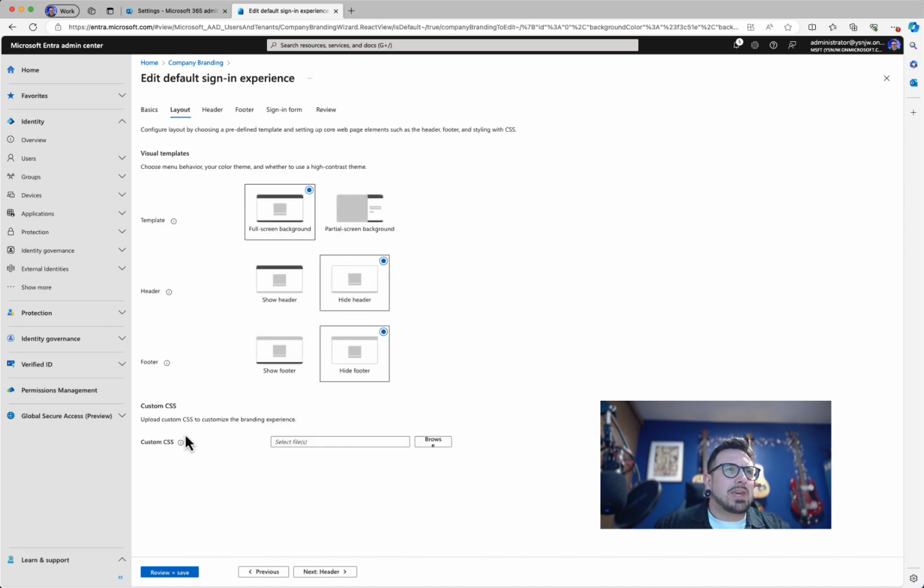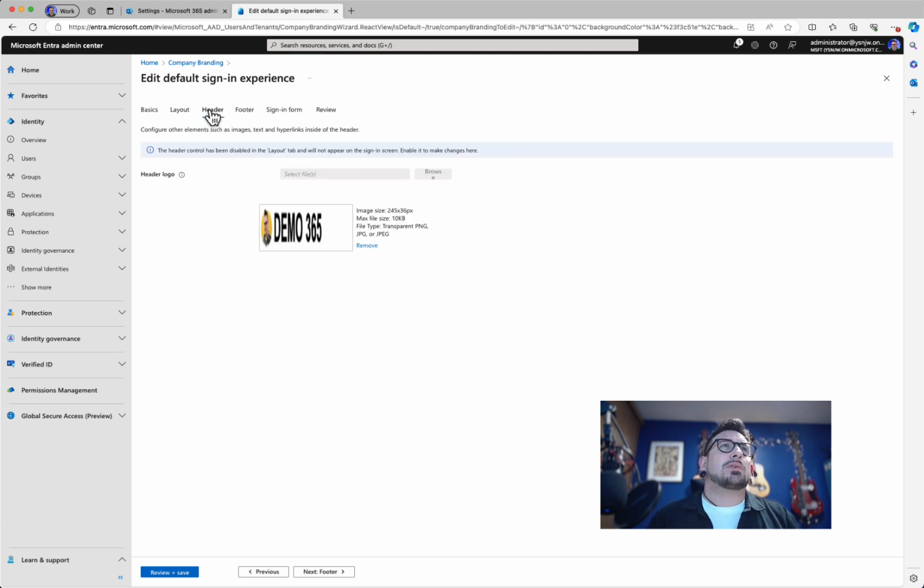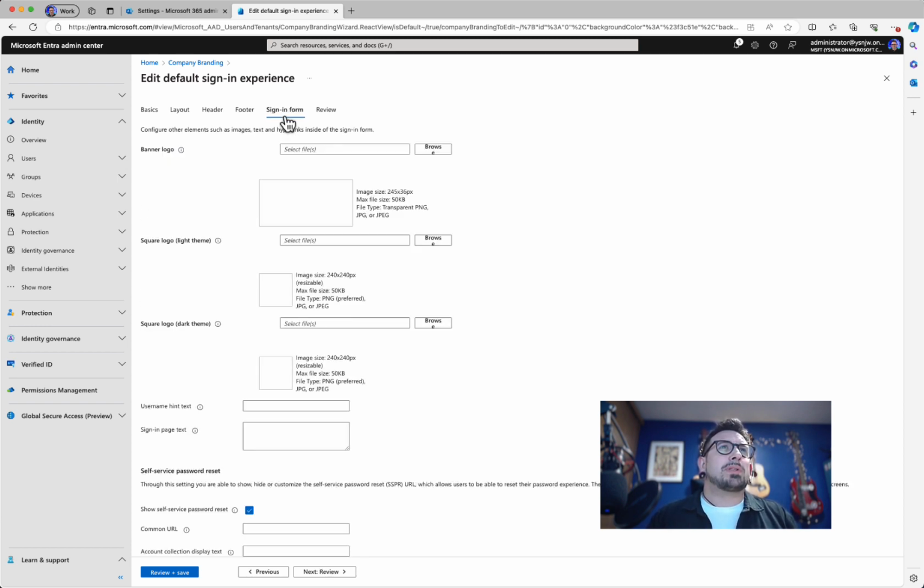Last option on here is you can have custom CSS, and when we have a look on here, there is CSS that you can use. CSS, if you're a web developer, there will be classes that you'll be able to pick up. There are some great white pages out there from Microsoft that tell you what classes you're allowed to use, what you can change and what you can't change, and you can really sculpt and change what that login page is going to look like. Not one for today though, we're trying to keep things really simple. So we've looked at header, we've looked at footer. Let's now just look at the last bit, so the sign-in form.